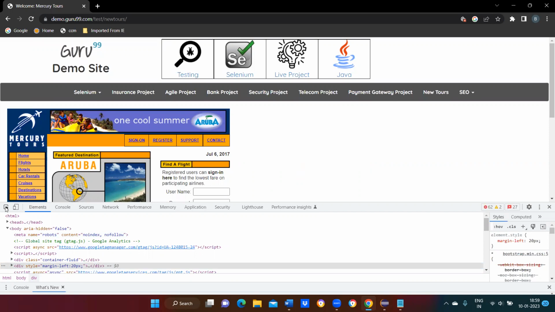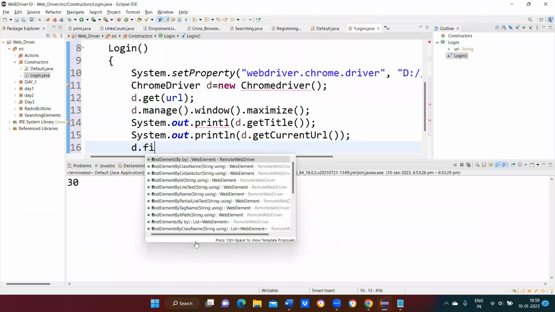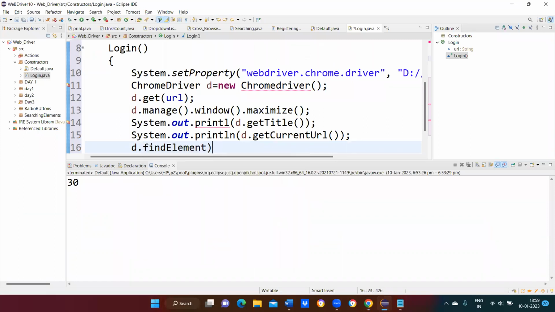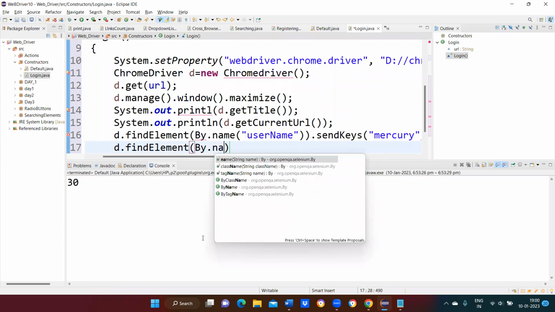So what is this? Just inspect that element and click on the username, name equal to username. Now d dot find element of by dot name.